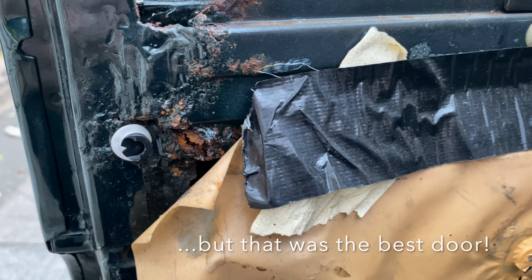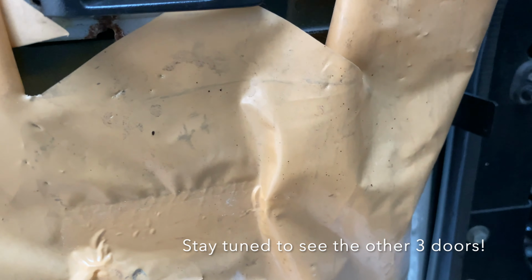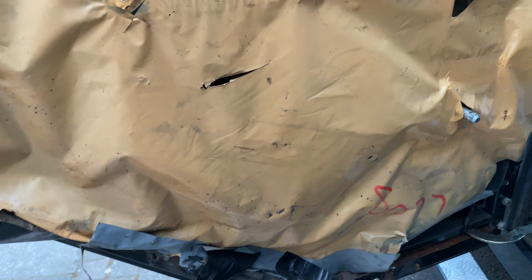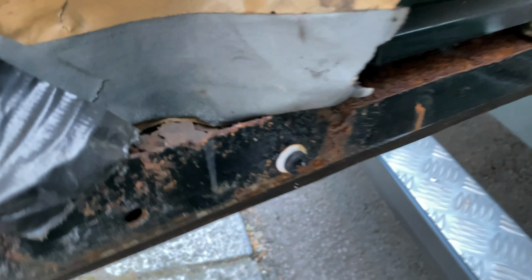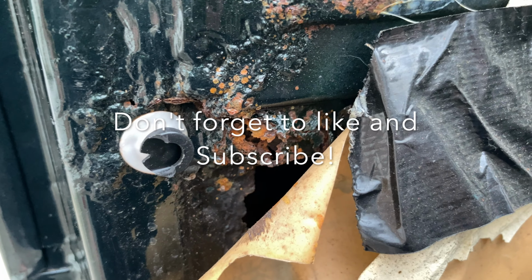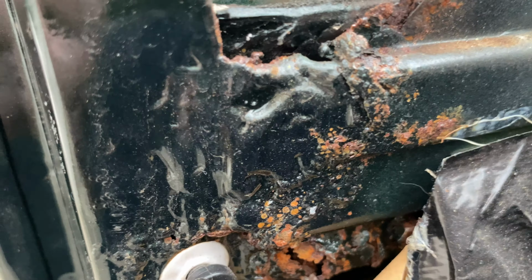Okay, so no matter how nice your Land Rover may look on the outside, it's worth having a look on the inside pretty quickly, because look at this, and that is horrendous, and it's allowed all that down there, which we'll poke about in a second, and all this here, which, anyway, I'm a bit annoyed. Let's get on with this.